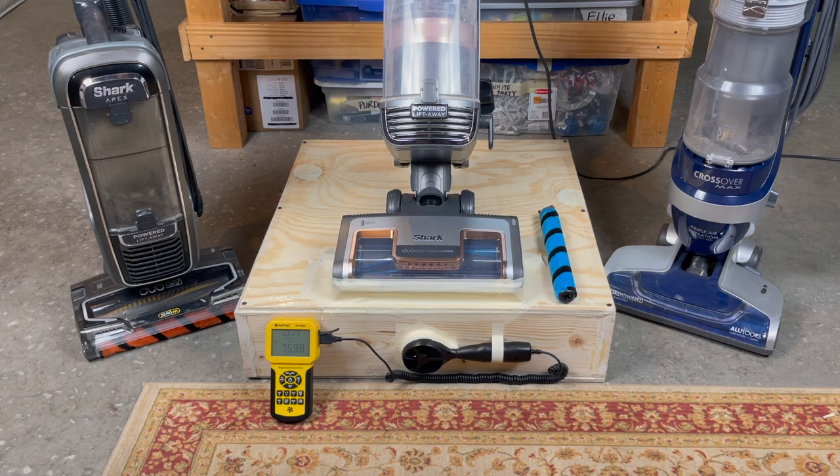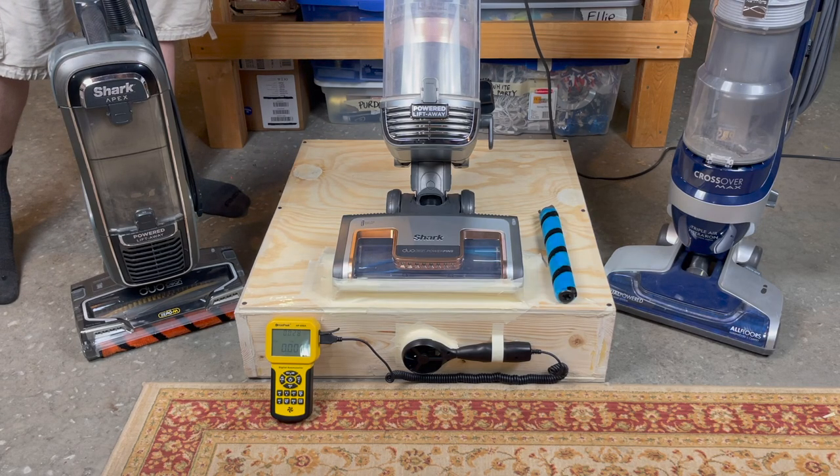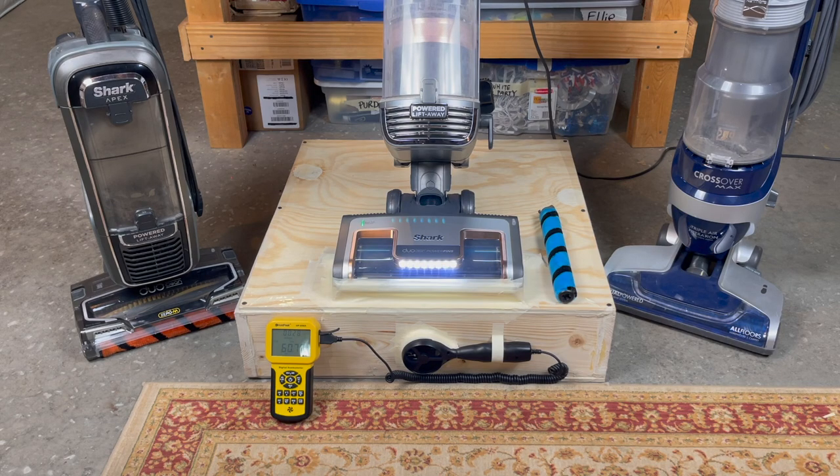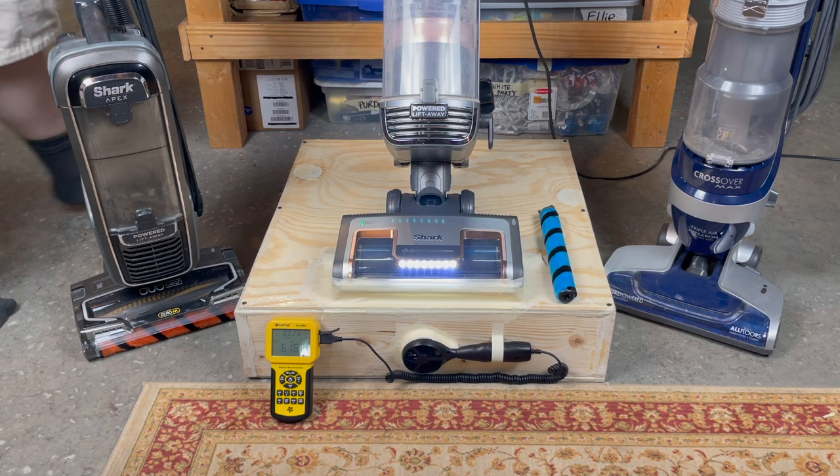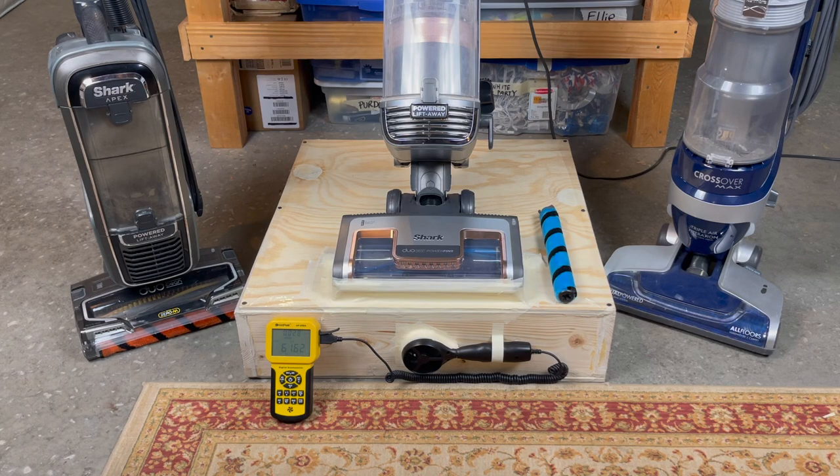And then for our final airflow box test from the nozzle, let's go ahead and switch to carpet high pile, the thick carpet slash area rug mode, and see what kind of difference the filters have. So here we go. Okay, so we're at 61.62, which again, that kind of jives with around a 2 CFM or so increase from taking the filters out, which again, is really not too bad in the context of a bagless machine. So now let's go ahead and move on.